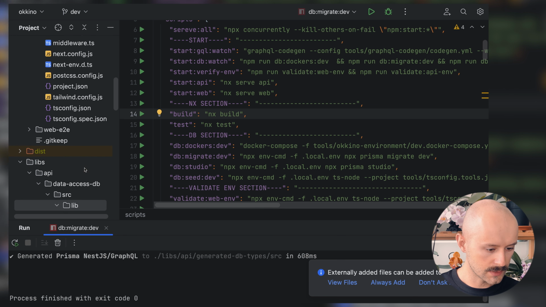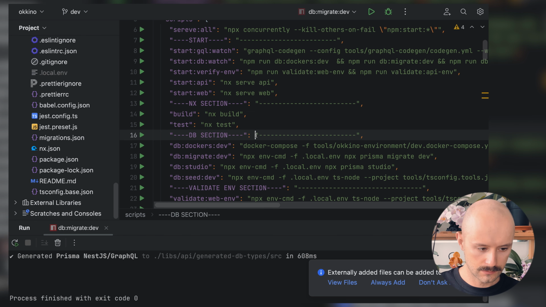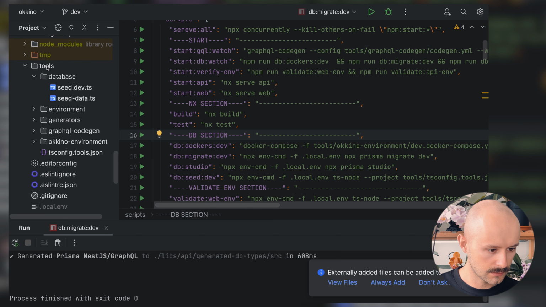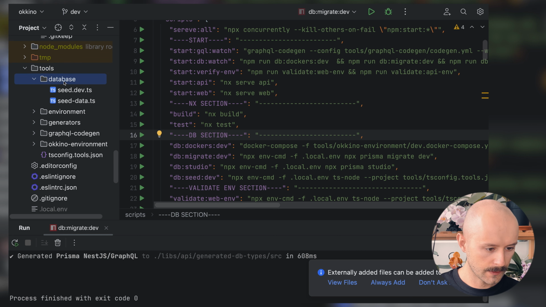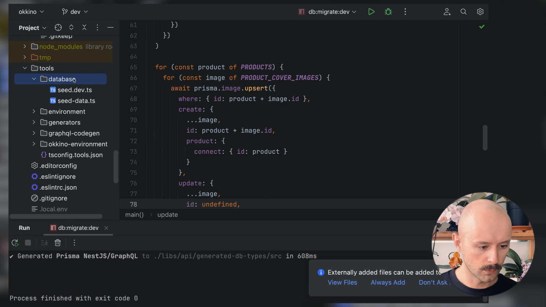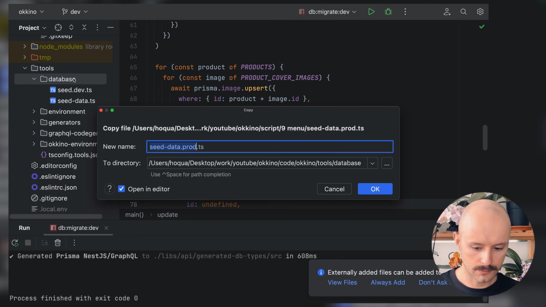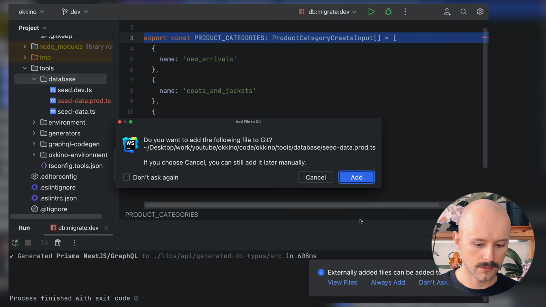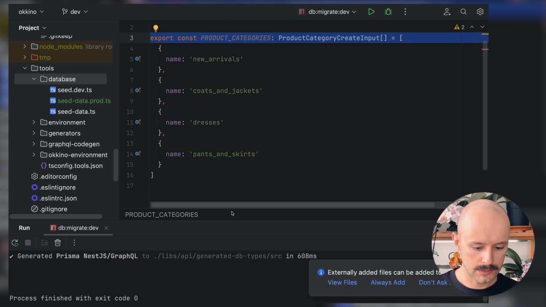Now we should update our seed files. That's inside tools, database, and we already have seeds.dev, but we will also have seeds.prod because those values will be inserted in our production database. Those product categories will be inserted in our dev database for local development and also for the production database.